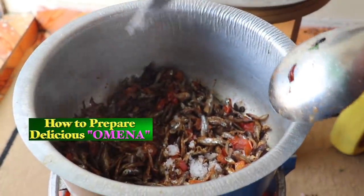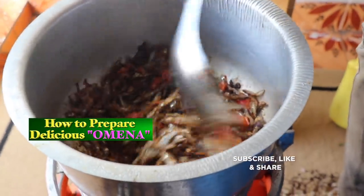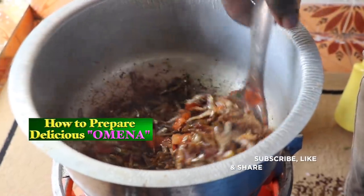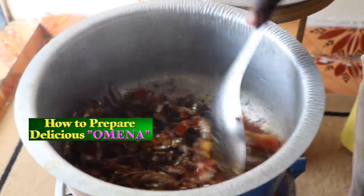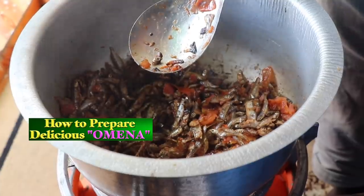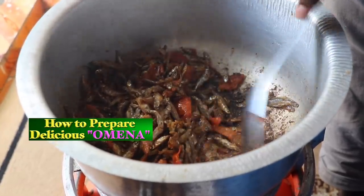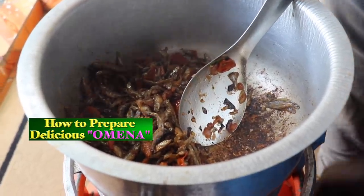So you add your salt and then stir so that it might mix well. Keep on stirring, reduce your heat, remember. Remember, when cooking any meal, mostly the stews, you ensure that the heat is not too much so that it may cook through well and you may avoid burning.